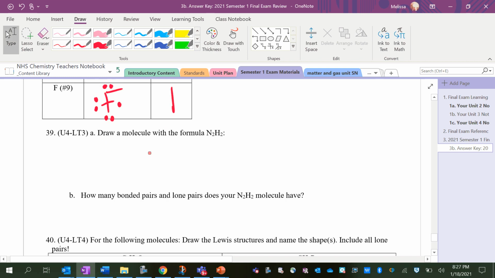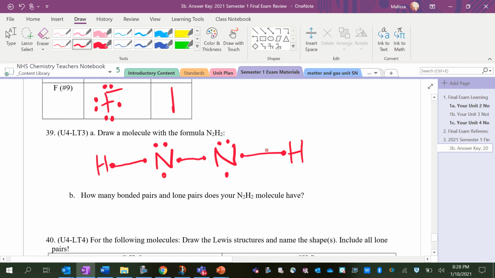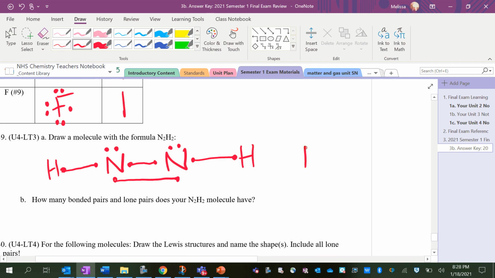So let's put this to work. N2H2. We want to draw this formula. So molecules like to be symmetrical. Nitrogen gets 5 dots because it's in group 5A. And I'm going to put 2 hydrogens on the sides, and I'm going to connect everything once. There's 2 lonely electrons between the nitrogens still, so that must be a double bond. So I'm going to redraw this neatly with kind of like an equal sign between the nitrogens.